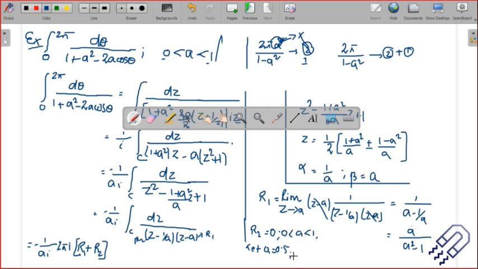Okay, so we have z minus 1 by a equal to 0. So that means z is equal to 1 divided by 0.5, that means z is equal to 2. But z should lie inside the unit circle, because as soon as you convert it into this contour integration, z will lie between plus 1 and minus 1. That is 2, if you put in the limit of a.